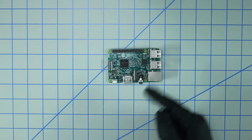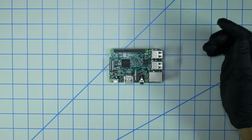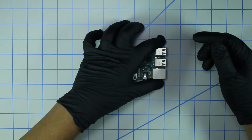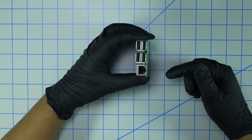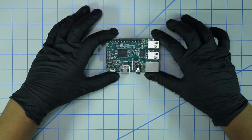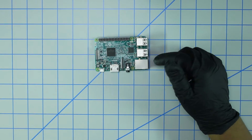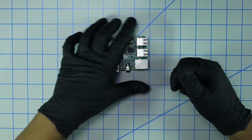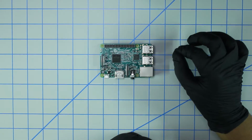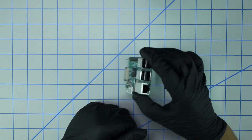So moving from the right to the left, we can talk about all the components that make up this Pi and all the features and maybe some of the issues you may run into when working on your projects. So first of all, we can see 4 USB 2.0 slots. This is actually very useful, at least in my experience, because for a board this size, that's actually quite a lot of USB ports. Honestly, I haven't really run into performance issues with using USB 2.0. I haven't really had a use case where I needed that USB 3.0 speed. So this is really more than enough.